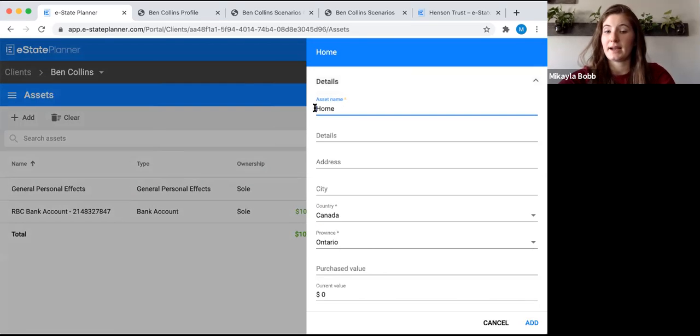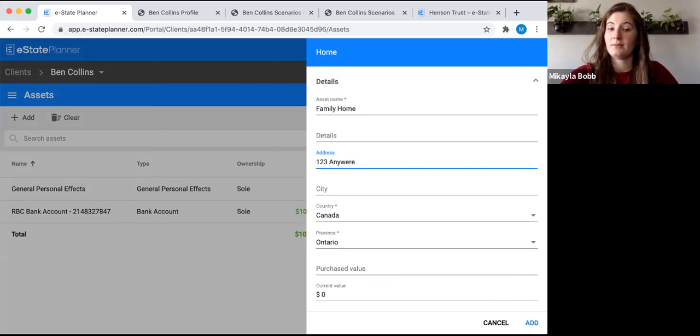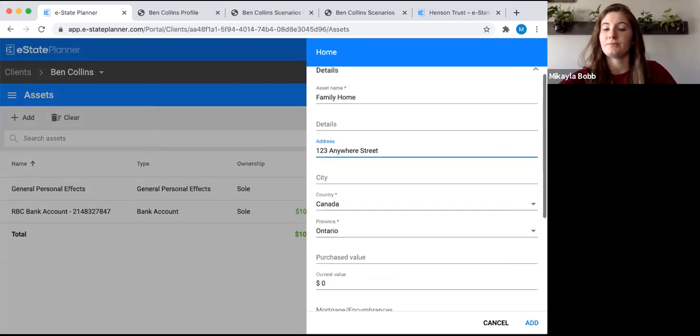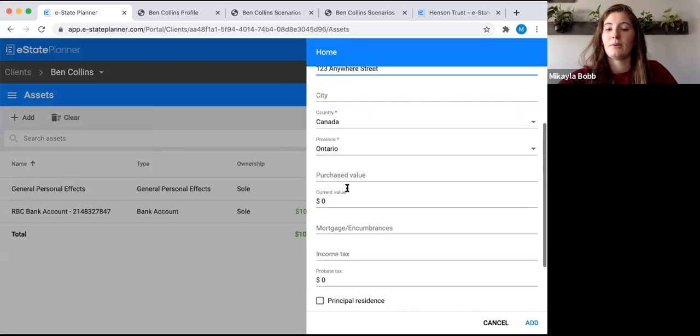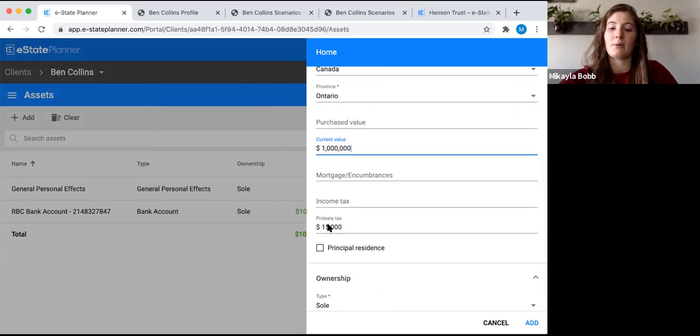Again, however you put the asset name will be how it's referred to if you're gifting it specifically. So maybe I want to call it the family home. You putting an address in, that will populate in the will as well if you are gifting it specifically. When you're putting in the current value, let's say it's $1 million, again, the probate tax is automatically calculated for you.